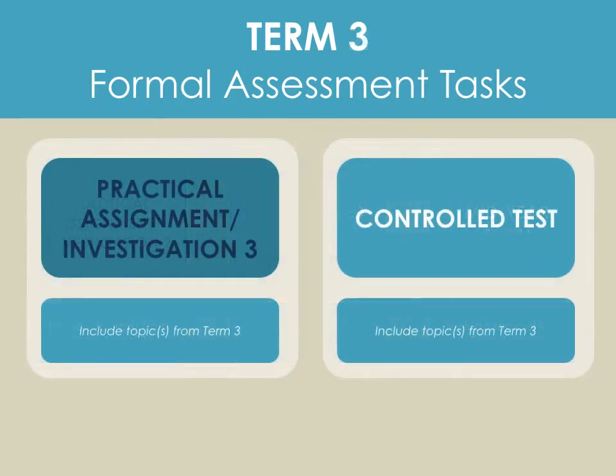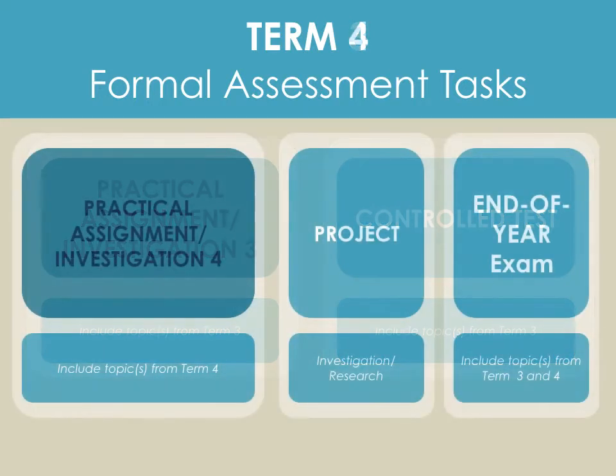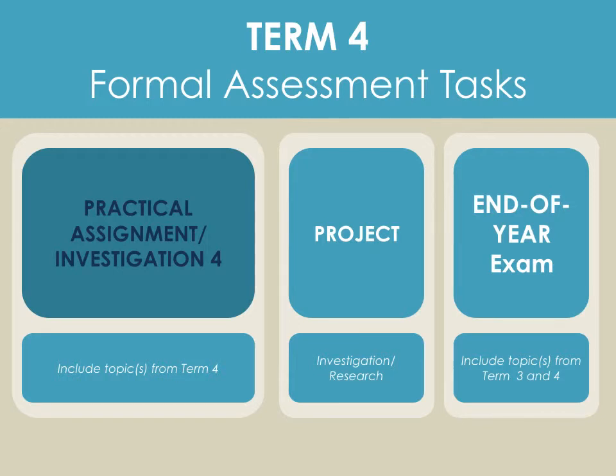In term 3, there's a practical investigation or practical assignment, and then a control test. Both of these are just from topics from term 3. And then in term 4, again, we look at a practical assignment or investigation and a project, and then of course the end of year exam. Now, there's a lot to do in formal assessment tasks in term 4, so you need to make sure that you start early.